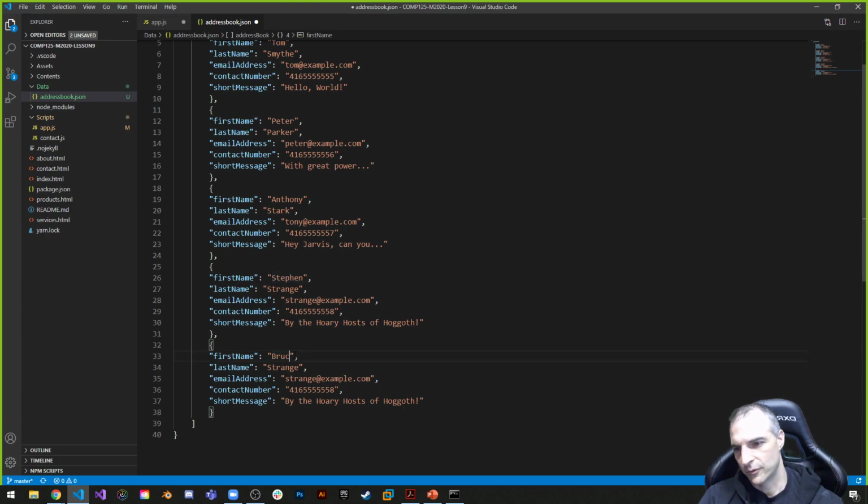So his name is Bruce Banner, but maybe we can put in Hulk at example.com. His phone number ends with a 9 instead of an 8. And his statement is something like, puny human, Hulk smash. Because that's what he says all the time. At least we used to. All right, so that's what he does. That's Bruce Banner. And now I've added an extra thing in there.